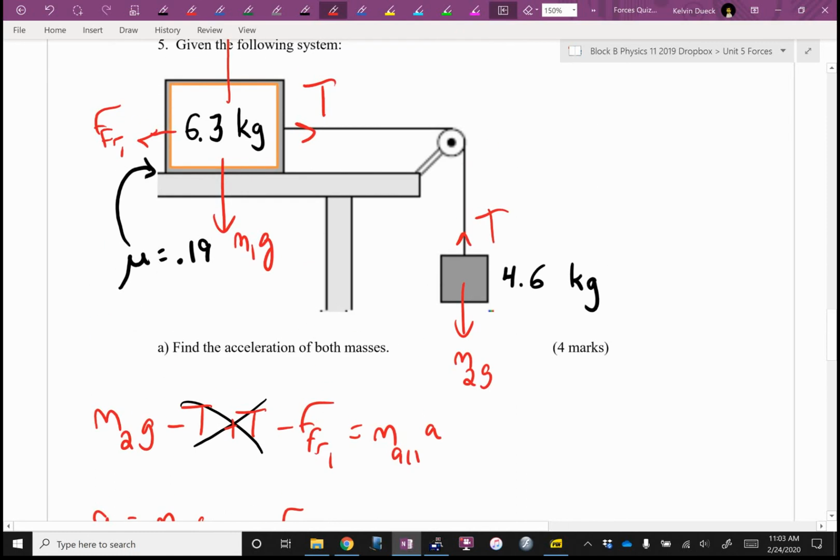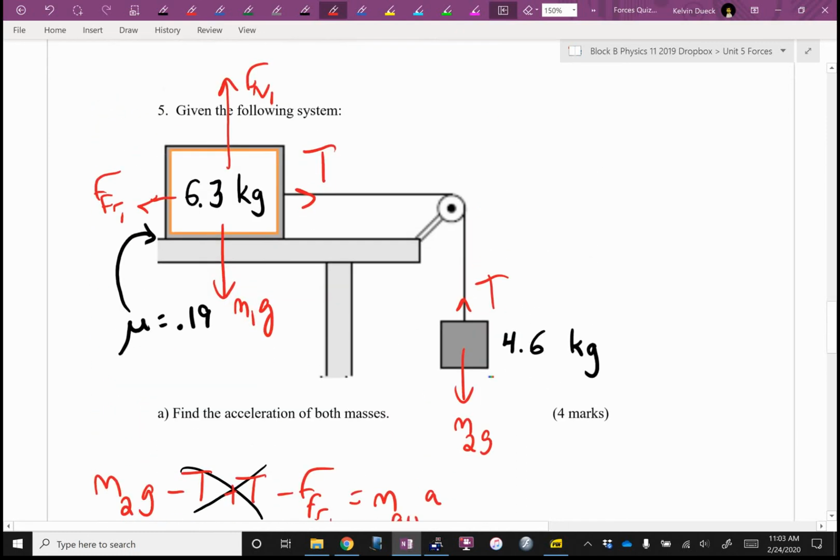I don't know the normal force. Oh, but look. I know the force is the same size as the normal force. mg. Mr. Dewick, yes, Jordana, could you give us one of these with an extra vertical force so that the normal force wasn't equal to mg? I think I did in your homework. Physics 12, absolutely. Physics 11, I don't know. If I wanted to make the test more difficult, maybe, but I don't think I will.